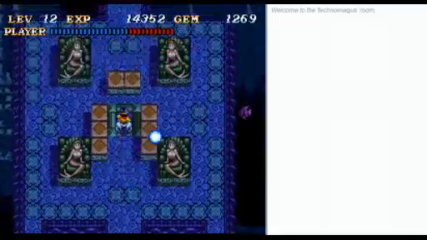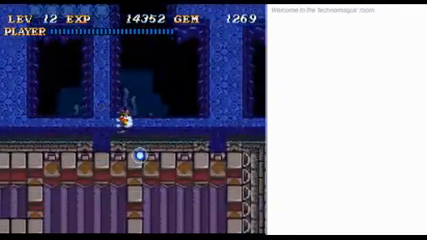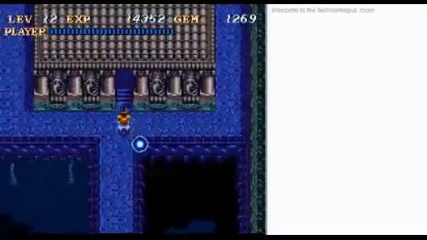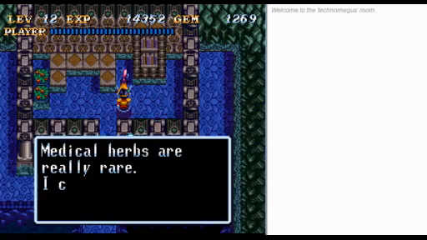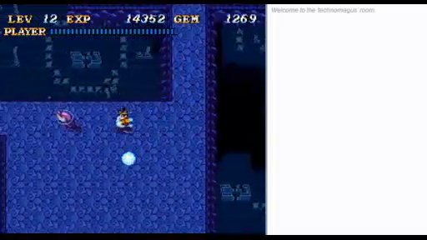Okay, we are actually almost done this level. Good. Alright, let's go ahead and speak with the mermaid Ness, because we never did actually talk to her. Okay, so that's how you get medical herbs in World 3.